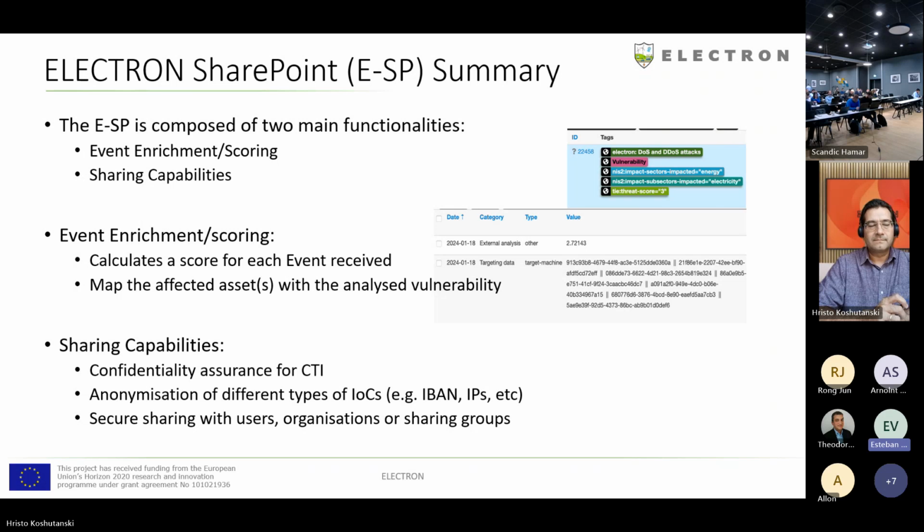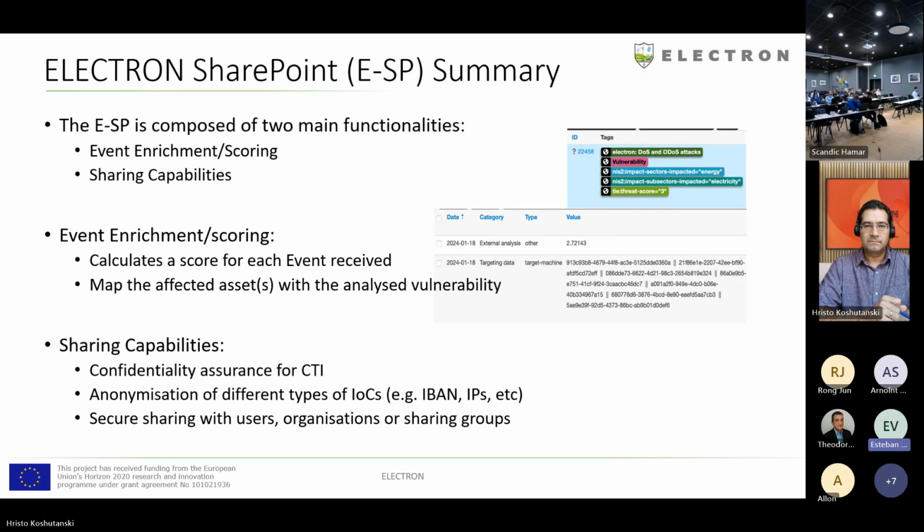Then the second part of the Electron SharePoint component is sharing those events with the relevant stakeholders. By using MISP, we have the transport layer covered. Nevertheless, the idea of this Electron SharePoint is giving this extra layer of security to those particular events that we want to protect, while we keep using the public channel of communication among the MISP instances connected in the network.